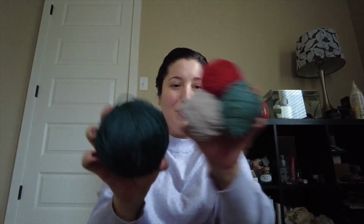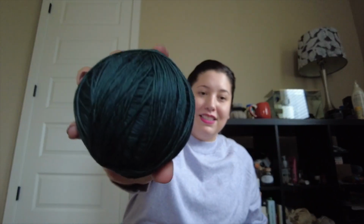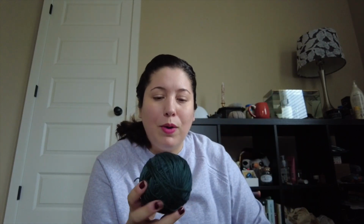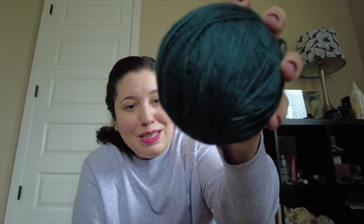You might be wondering why everything else is caked and this is in a ball. When I was trying to cake up this yarn on the winder, it freaked out on me, and I had to do it by hand. It was all kinds of twisted up, and I don't know why it was like that, but I had to do it by hand, and it took me like an hour to wind this up, but that's why this is in a ball and the rest are in cakes.